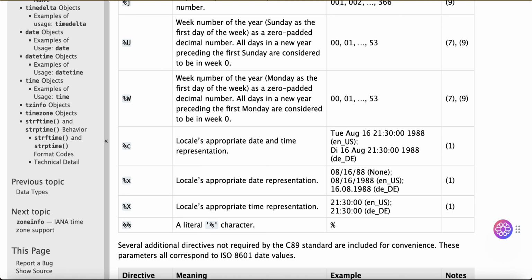%W: week number of the year, Monday as the first day of the week, as a zero-padded decimal number.